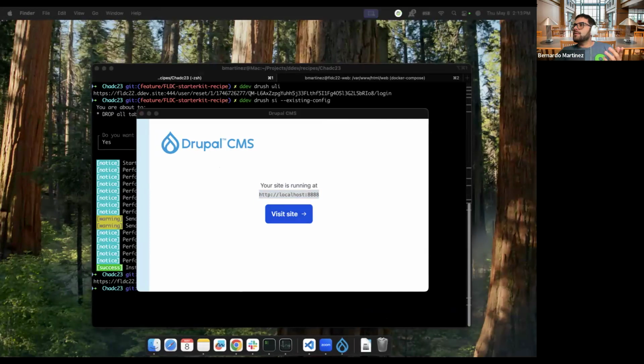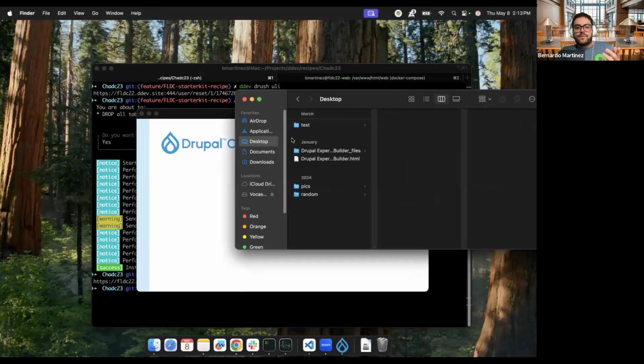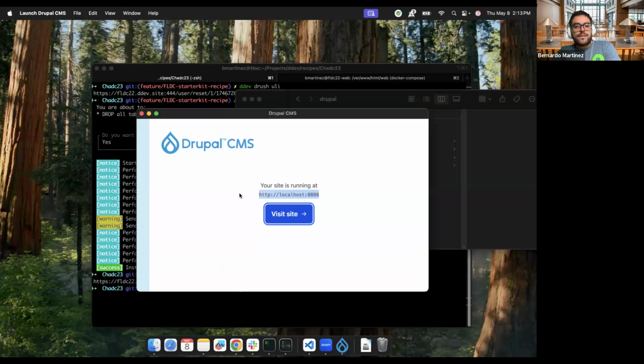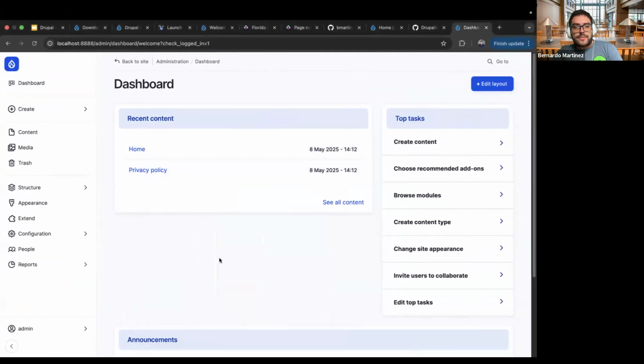For a little while, I didn't know how that actually worked. But I found out the other day, it's just on your documents inside of Mac, there's a Drupal folder. If you delete this, it will reset this thing and then it will pull a new version of Drupal CMS and restore everything. Now that's stored on SQLite, so it's just stored on your machine. So this is more of a sandbox environment for you to play with and throw away. Not necessarily something for you to keep, but something for you to mess around with the latest and greatest that Drupal is putting out there on Drupal CMS.